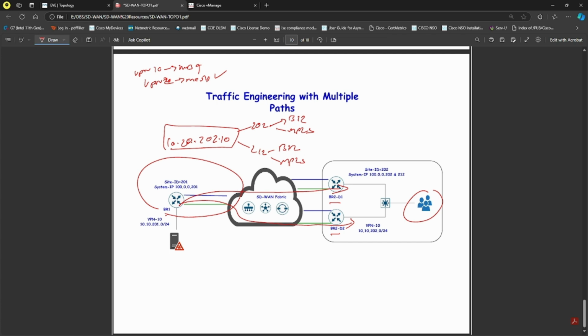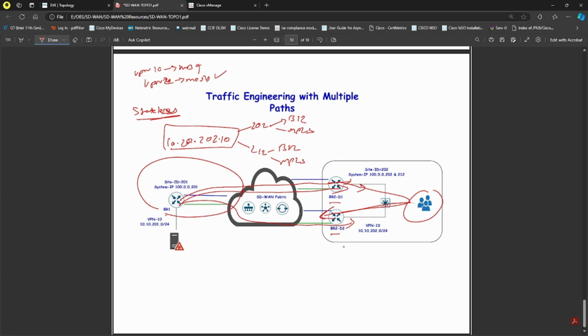Now, whenever traffic is going via this device, there is a very good possibility that the traffic will be returned via the other device. Again, SD-WAN can route the traffic. That's not an issue because SD-WAN itself is stateless, meaning it does not keep any records of incoming and outgoing traffic. Once the traffic has been received, processed and forwarded, if the router decides to send the traffic to a different device, it can go ahead and process.